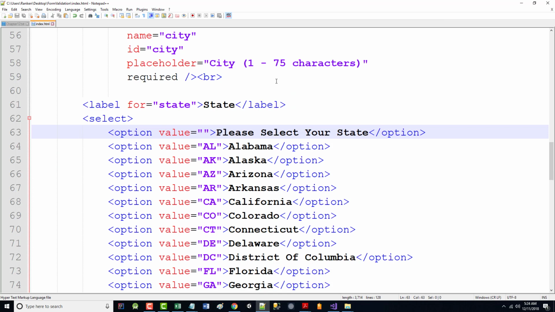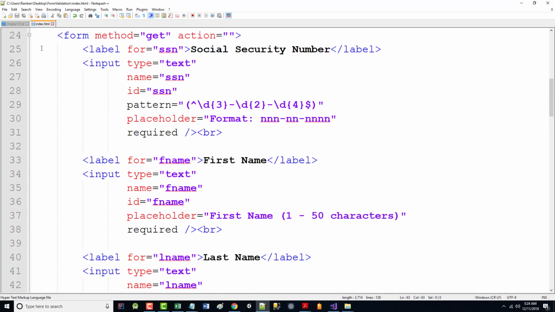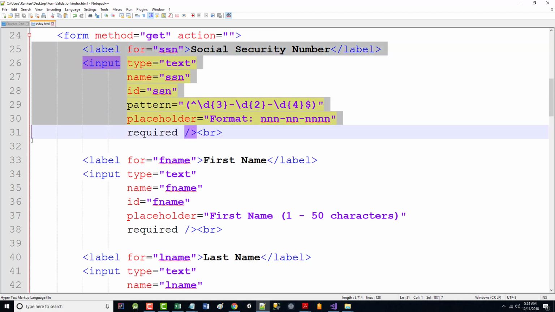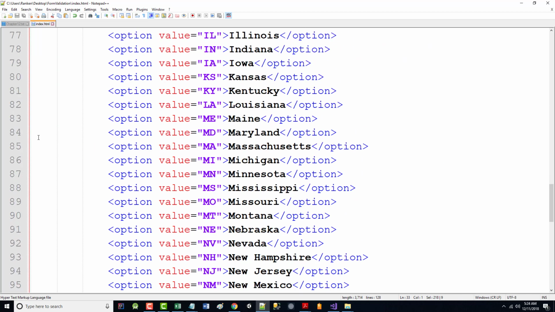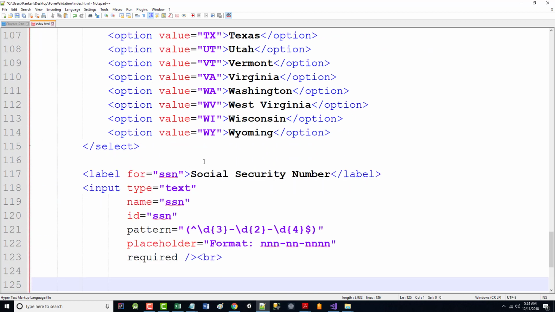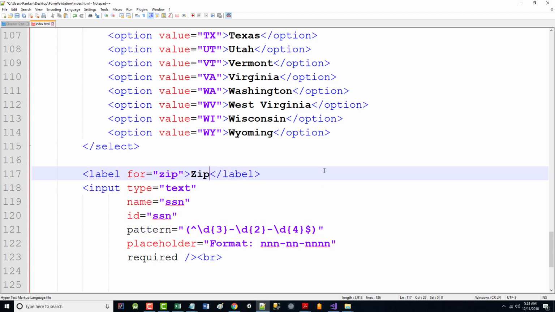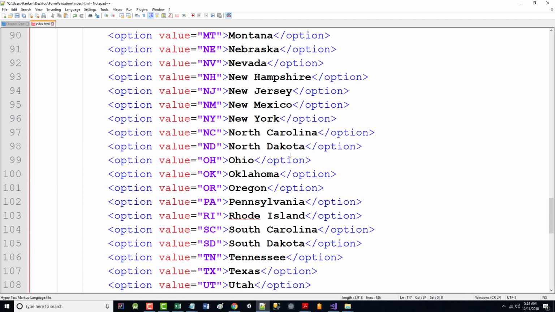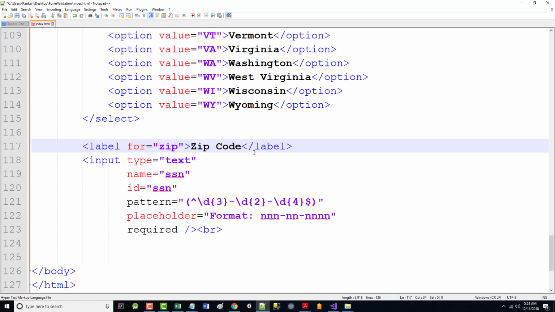All right. The next thing will be the zip code, and the zip code is not that different from when we did the social security number, so I'm going to just grab that. Now, if you're sitting through this and you're thinking, my gosh, I know all this stuff already. Hey, I'm sorry, I don't know what people know. All right? So I figured that by starting from scratch, it would make it as easy as possible for people. Now, you may or may not agree with that, but whatever.